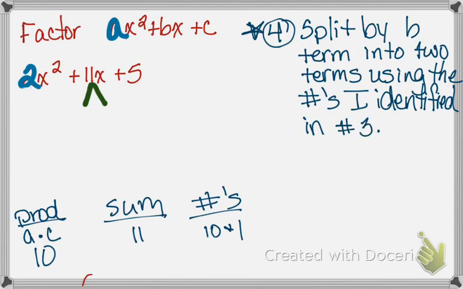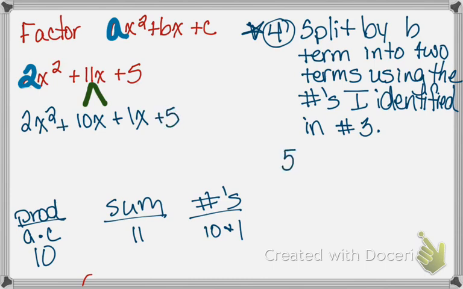Okay, so the numbers I identified in number 3 are 10 and 1. So I am going to take that 11x and change it to 10x plus 1x. Is 10x plus 1x the same thing as 11x? Yes. So I have split that term. I'm going to bring down my 2x squared, and I'm going to bring down my 5.